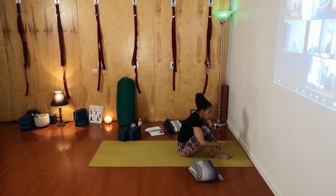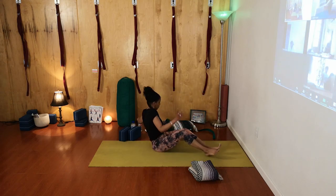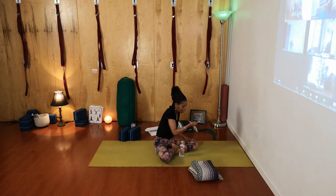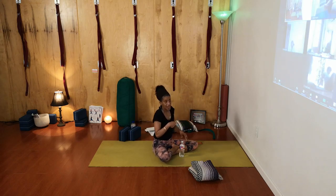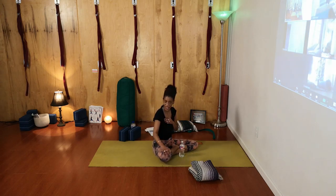So once you come supine, bring your blanket inside of your inner knees. And instead of taking your knees to the right, we'll take our knees to the left. Take your knees to the left and then squeeze the blanket. Stay there for a moment and see if you can line your breastbone up with the ceiling.